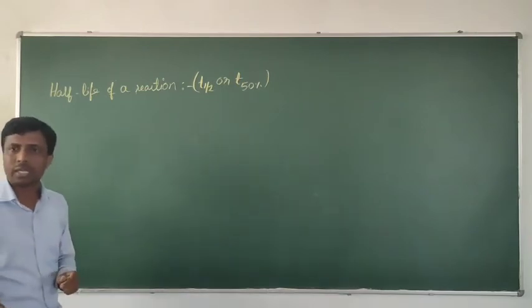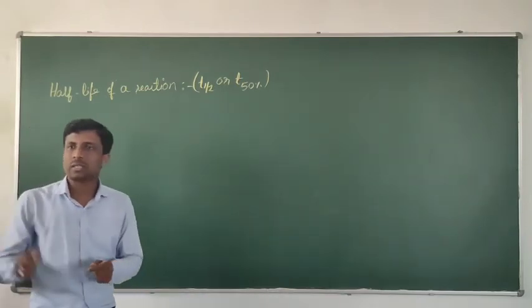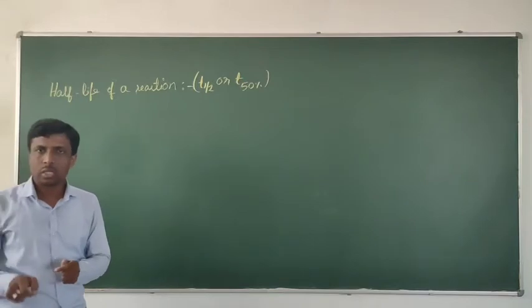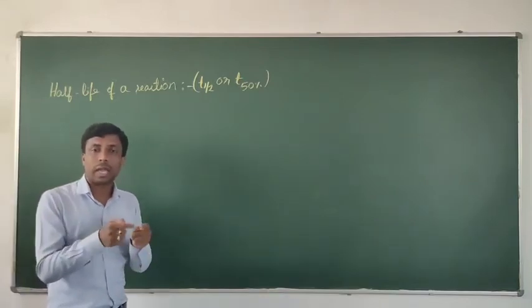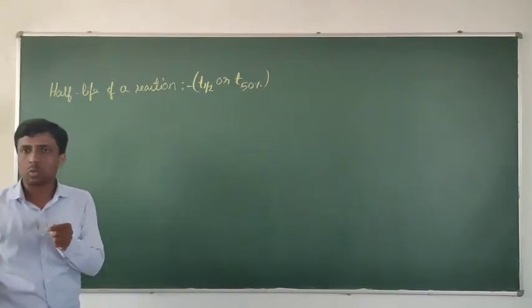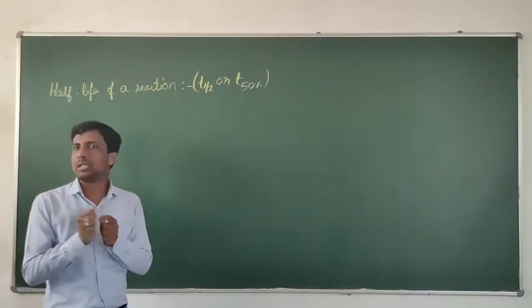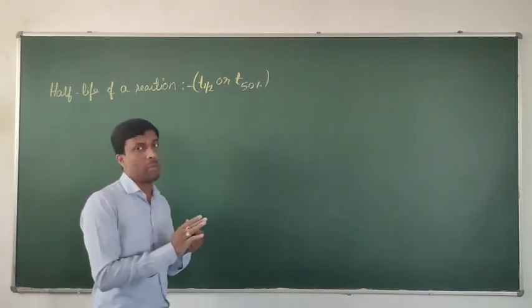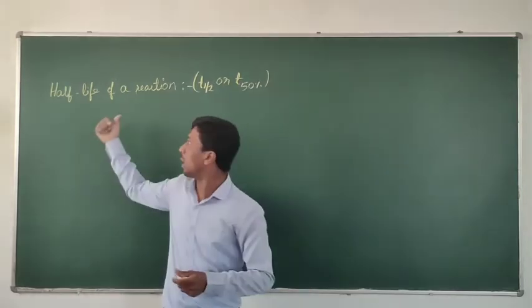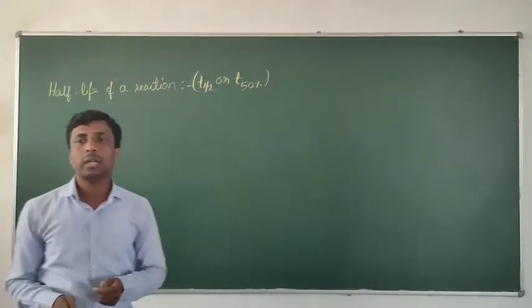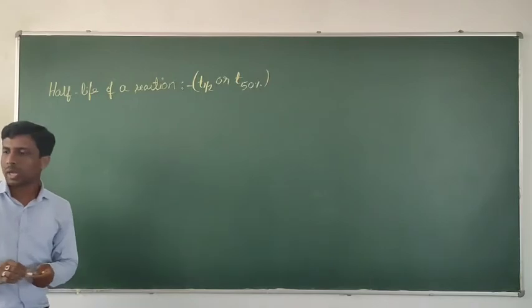I will repeat once again the statement. Half-life of a reaction is the time in which the concentration of the reactant is reduced to one half of its initial concentration. The time taken for the initial concentration to become 50% is the half-life of a reaction, or t half. Okay.